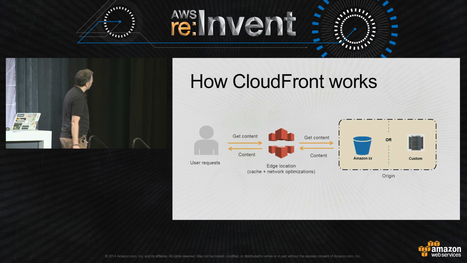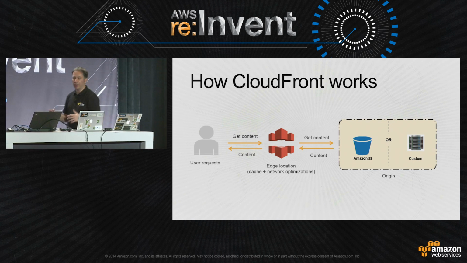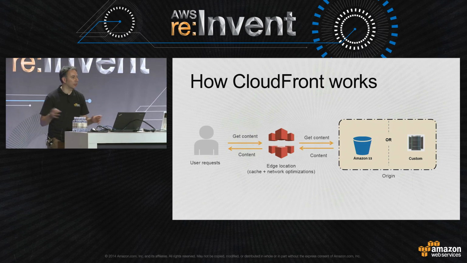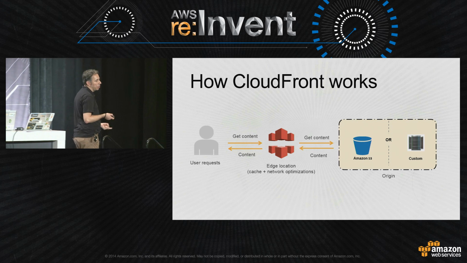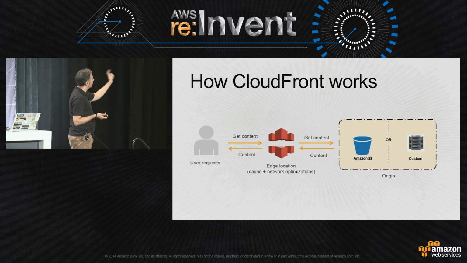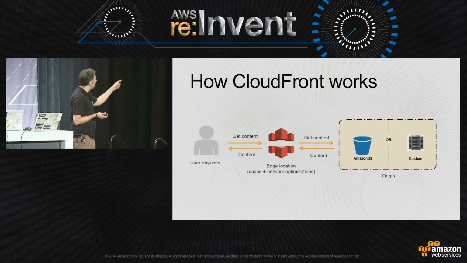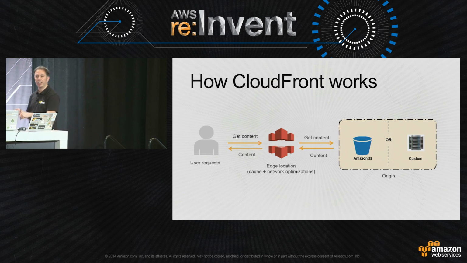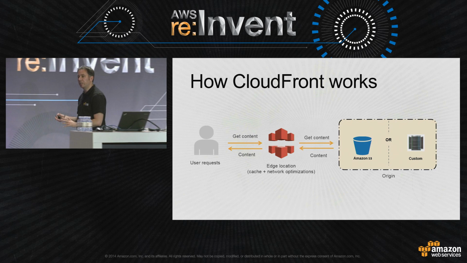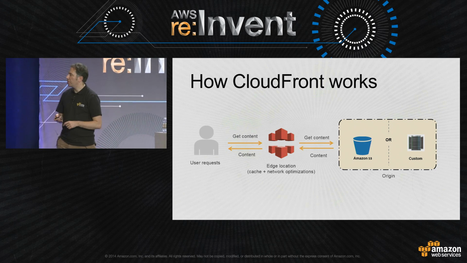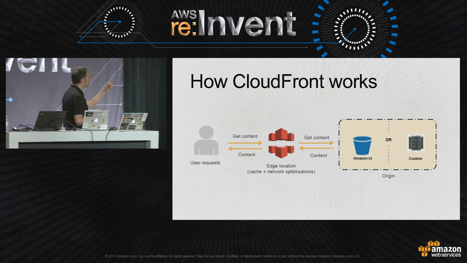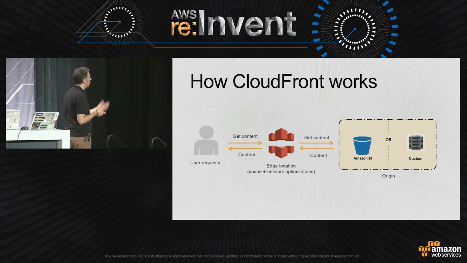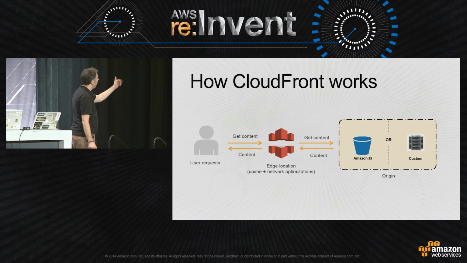How does CloudFront work? CloudFront works with a distributed network of edge locations that are distributed all over the world. So the first time a user makes a request, it will not use the S3 domain, it will use the CloudFront domain. So we will redirect the users to the closest edge location. If the edge location has the content in its own cache, it will be given back to the user very quickly, with low latency. If the edge location has no content, because it's the first time a user is asking for this content in that edge location, it will be retrieved from the origin, in this case Amazon S3, but it can also be any web server inside AWS or outside of AWS, and cached locally.